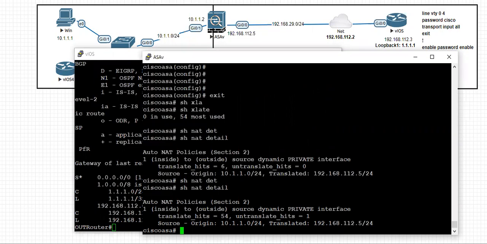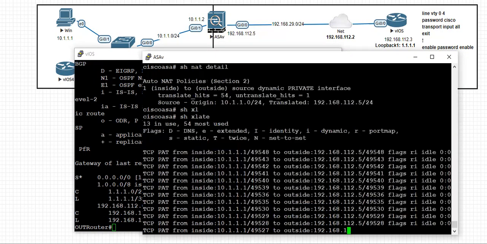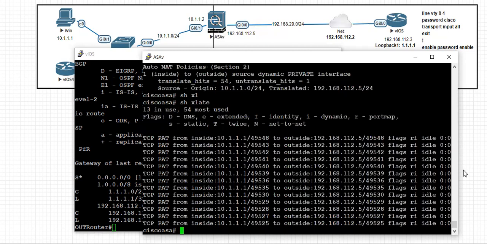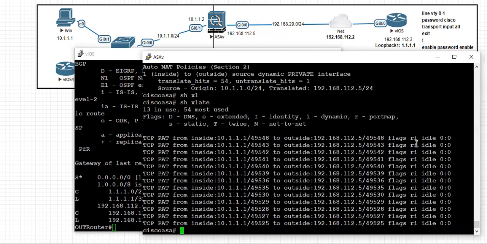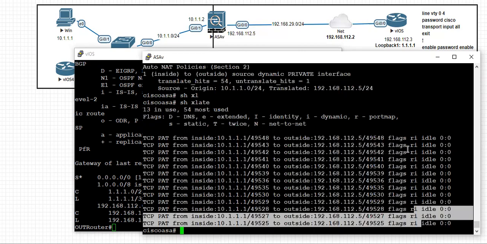If you want to see show xlate, you can see PAT, nothing but your dynamic port. It's a dynamic port map, nothing but the dynamic PAT.